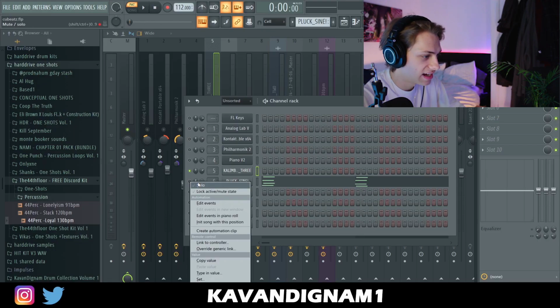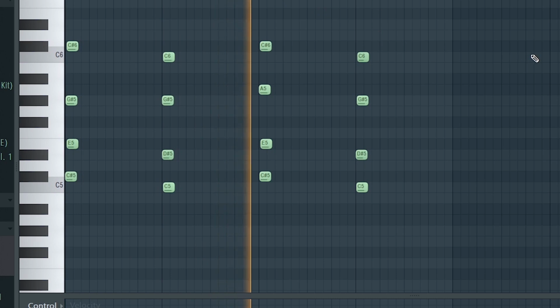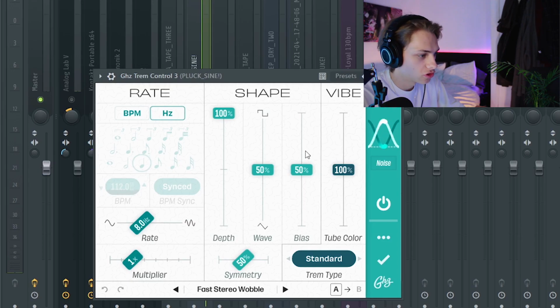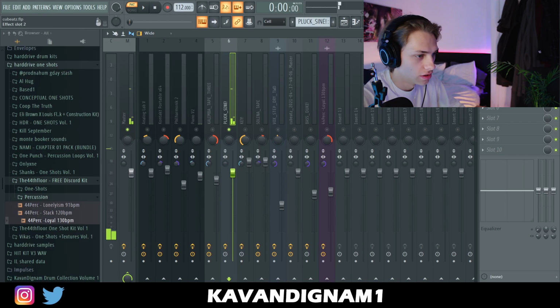Next added a sine, just playing out the chords. Trim control from GHC, the fast stereo wobble preset, but just turned it down a ton because before it was too much, love filter just to low pass it, and an EQ.